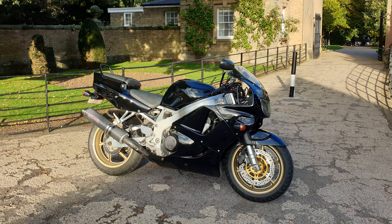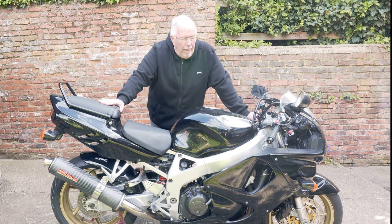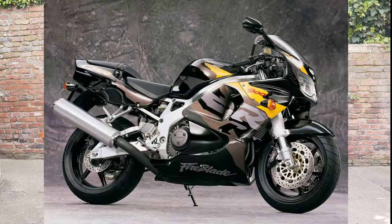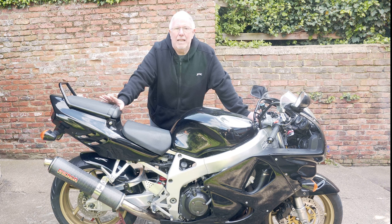The one thing I've always wanted to do and intended right from the start was to address some of the cosmetics on it. Originally this bike was the one that had the yellow sort of stripy flames coming up the side on black, and somewhere along the way it's ended up entirely black. The guy who sold it to me said something along the lines of one of the previous owners didn't like the yellow stickers, peeled them off and then had to have it repainted black.